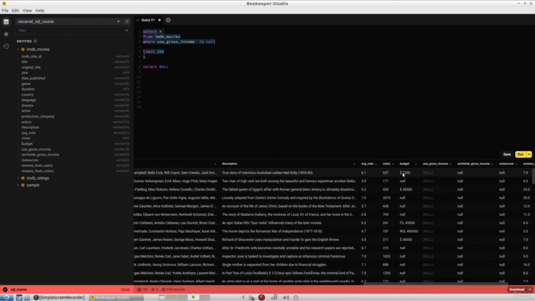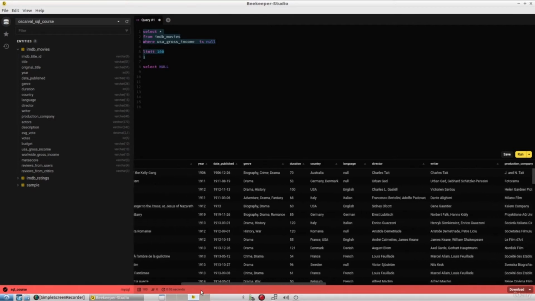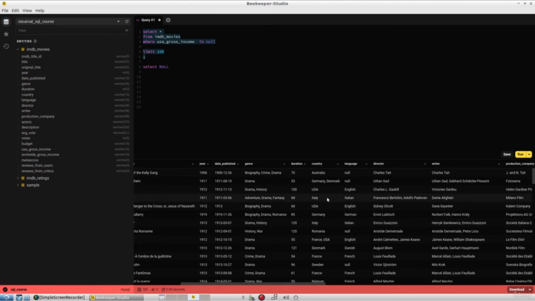Again, when a field is supposed to be numeric but it's not, there could be some reasons for that, such as the currency description, the differences between nulls and blanks, and just what to expect in your data. If you're given a question that's country specific, it's good to understand that there are some movies that have more than one country associated. So start thinking about how you're going to deal with that.